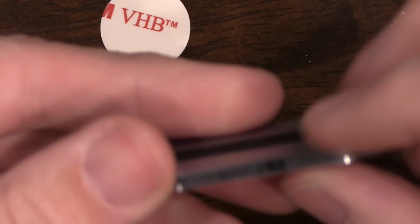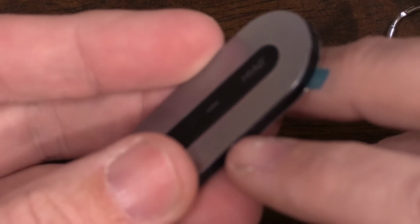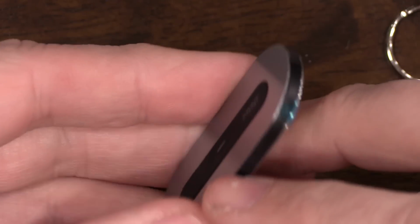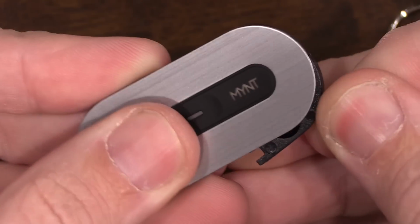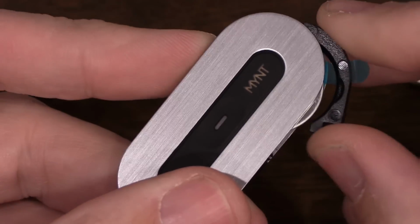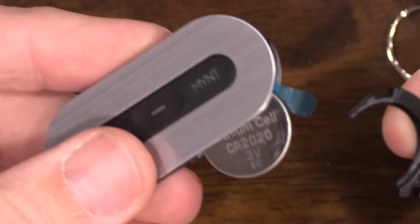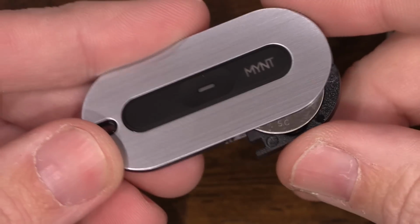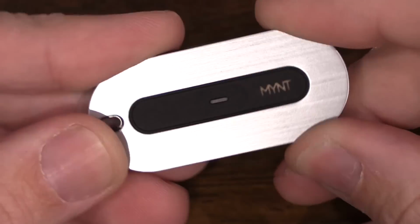I have a feeling there's another battery in here. It looks like there's a little thing right here. So you slide that, it looks like some type of lock. Yep, and once you unlock it, you can pull this out and the battery slides right out, just like that. Whoops. Don't know if that was good or bad. But it's easy to put back together. Then you just push it right in.